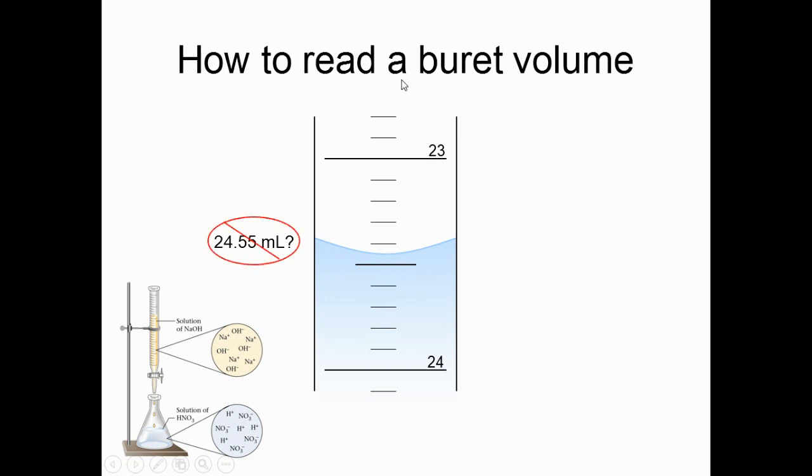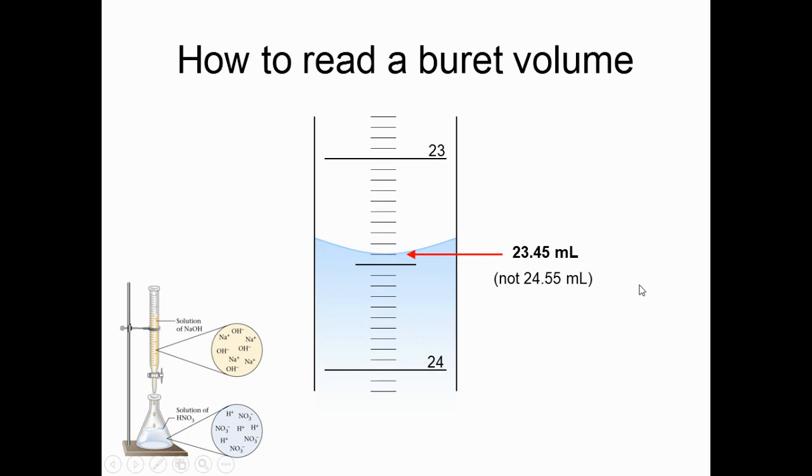We fill it up and we drain it from the bottom so it goes from the top down. So instead, a better measurement might be 23.4, and then I estimate the last digit, 23.45 milliliters would be a good measurement for that. Okay? All right, let's keep going. Now you notice if we added more lines there, it's going to be a little bit more precise. Ours only go to the tenth, so I'm not going to be too worried about that measurement.